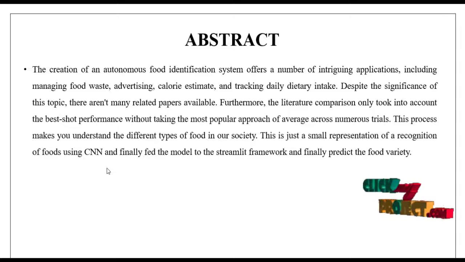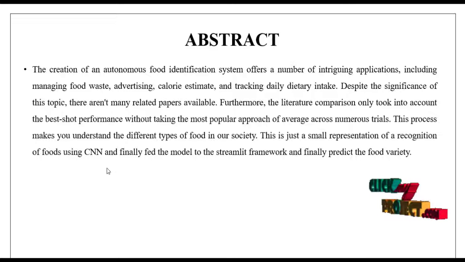This is our abstract. Creation of an autonomous food identification system offers a number of intuitive applications, including managing food waste, advertising calorie estimates, and tracking daily dietary intake. Despite the significance of this topic, there aren't many relatable papers available. Furthermore, the literature comparison only took into account best short performance, without taking the most popular approach of the average across numerous trials. This process helps you understand the different types of foods in our society.